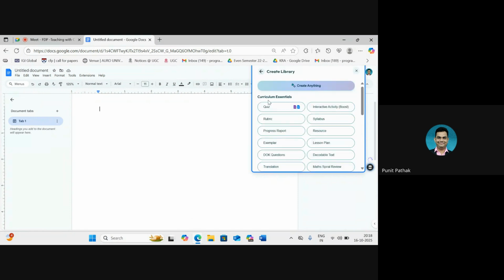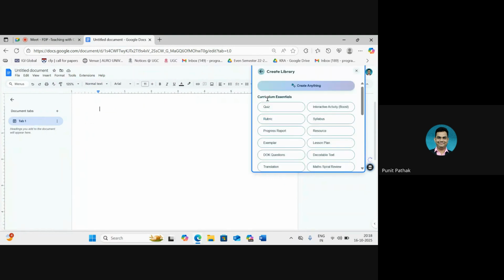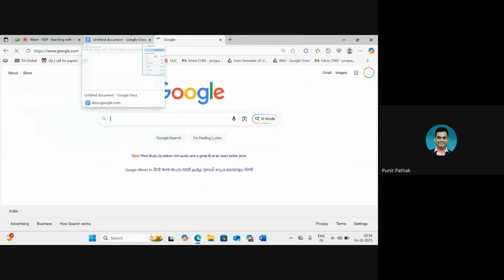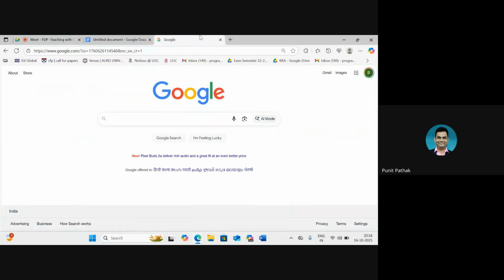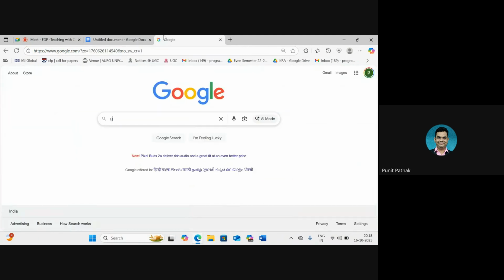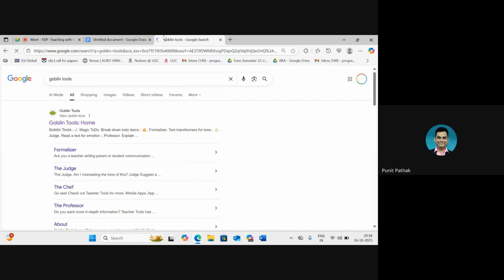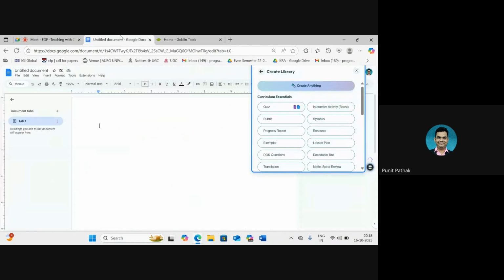Let's go to another feature in the meantime. Let's see if that works. Suppose a rubric needs to be created. Okay, it is not going to work. Fine. We'll give it a few seconds. Hopefully the file downloads and then we can go ahead from there. In the meantime, I'm going to parallelly start doing the demo of my next tool. Now, this one is primarily meant for the teaching fraternity in the sense that it's a tool that's useful for the planning process. And this particular tool has multiple sub-tools inside of it, which can be used in a variety of ways. And this also works on the same mechanism of a chatbot.